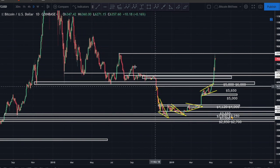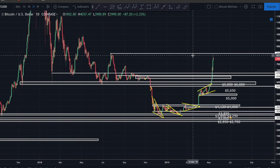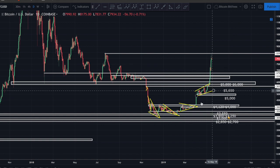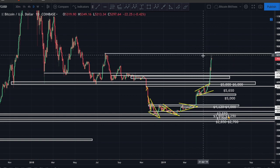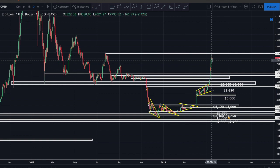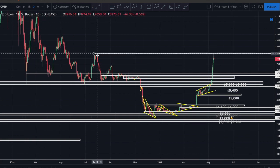Looking at all these major areas of resistance and looking north, there's just not much there. That being said, we were obviously due for a correction - we have been due for a correction for quite some time. When Bitcoin starts going parabolic, it's very difficult to stop until FOMO starts and people come back to reality and start taking some profits. We're kind of getting to that zone now.